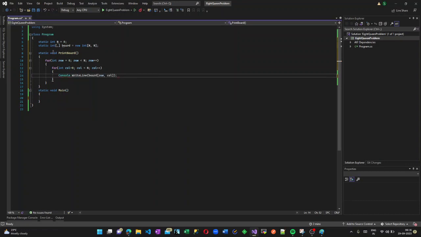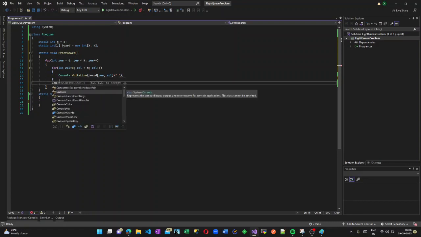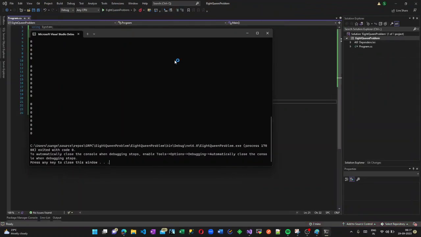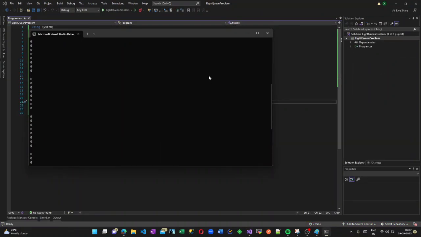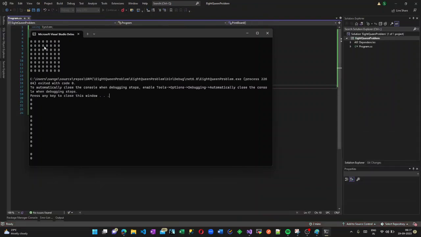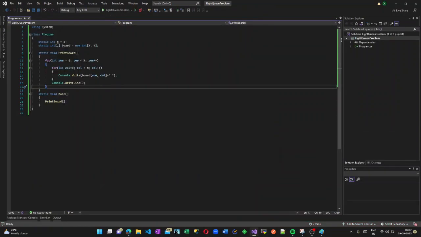Now let us start writing the printBoard function. The printBoard function is responsible for displaying the current state of the chessboard. It loops through each cell of the board array and prints its content, either 0 or 1, representing whether it is empty or occupied by a queen. Since we have written it as a println, it is not printing as a chessboard column. Now let us run this again. Now our chessboard is ready. Our printBoard function is ready.